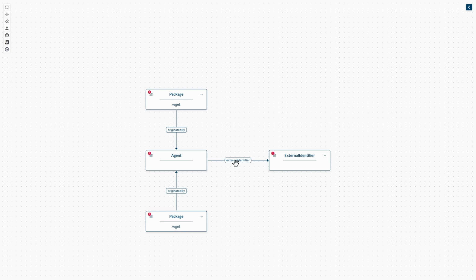Property definitions may include source classes and target classes. In RDF, the source is called domain and the target is a range. For example, we may connect a package to an agent using an originated by property, but not the other way around, because the originated by property is defined as going from package to agent, but not from agent to package.